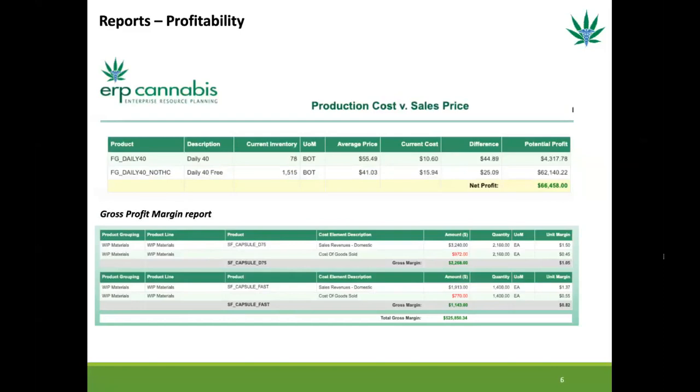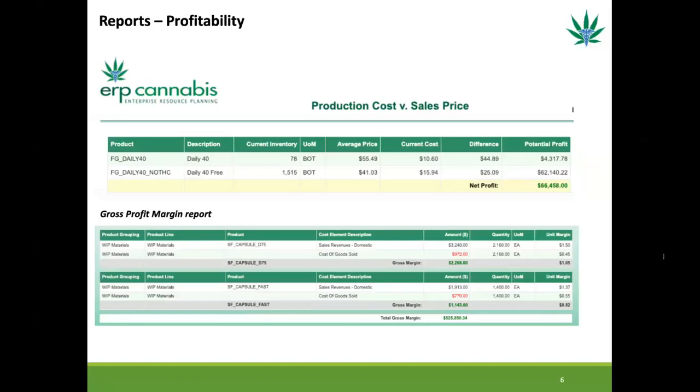So what we're looking at here on this one is I just pulled 2 products just to have a quick view of these. And this report is great because it provides a good insight into my day-to-day operations. So for example, if I look at either of these products in the top section of this report, I've got both a scope into my current inventory as well as sales, my average sales price. That's what the average price is. So basically, I have my standard retail price, but of course I have certain situations where I might sell with a discount, or I might have a wholesale price, or that sort of thing. So it takes the aggregate amount of sales we divided by the total, the average price.